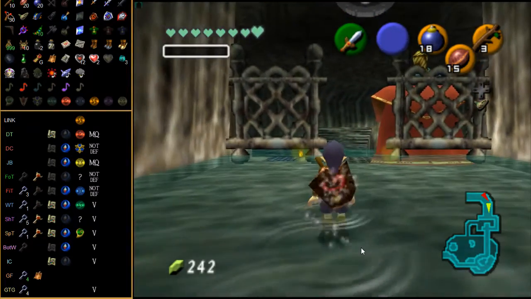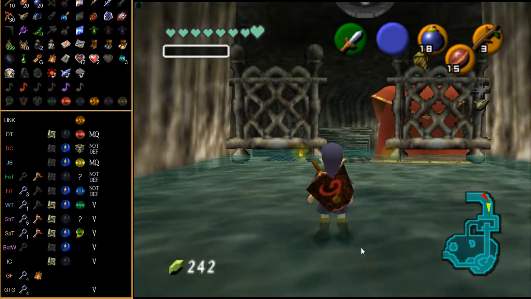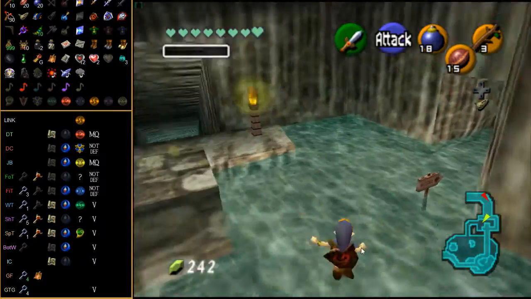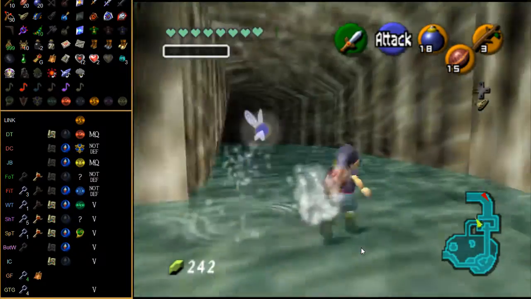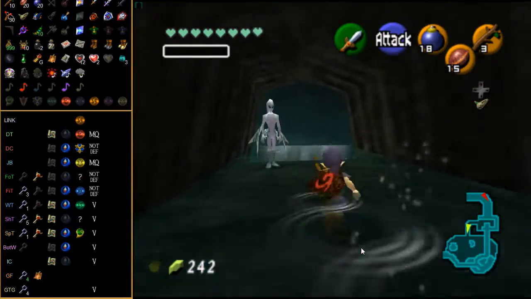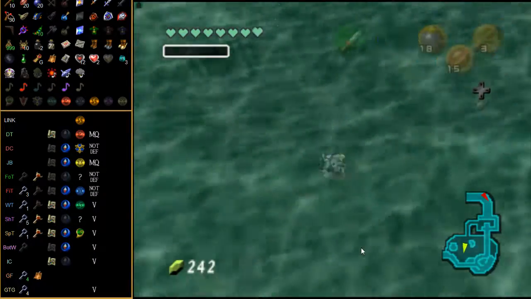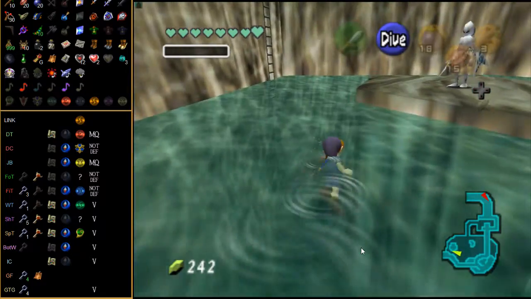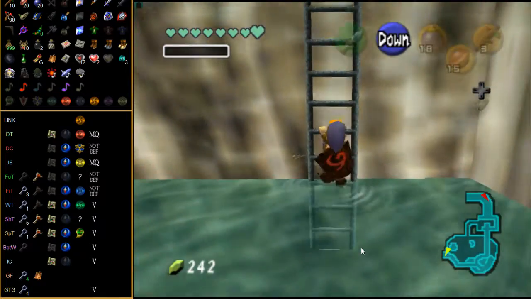I think I want to go back to being an adult, actually. No. I need to... I don't have a way to get down. Alright, well, we're gonna... Whee! Splash. I don't have the Zora skill. That kind of sucks.